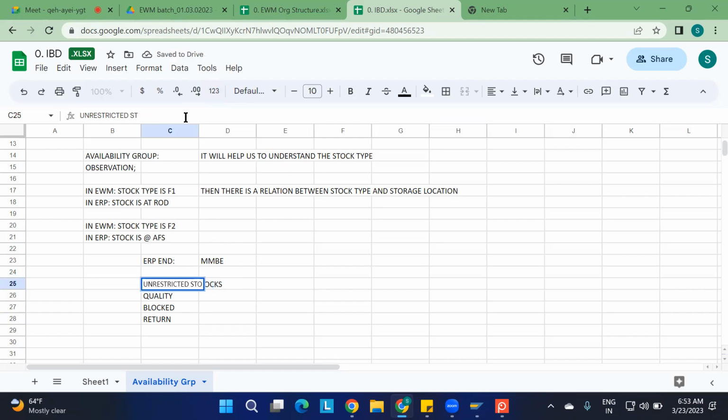These are the stock types in ERP: unrestricted, quality, block, and return. They are also maintained as FF for unrestricted, QQ for quality, BB for block, and RR for return.